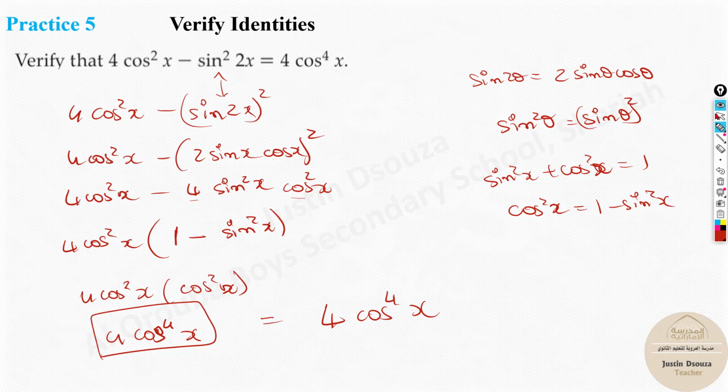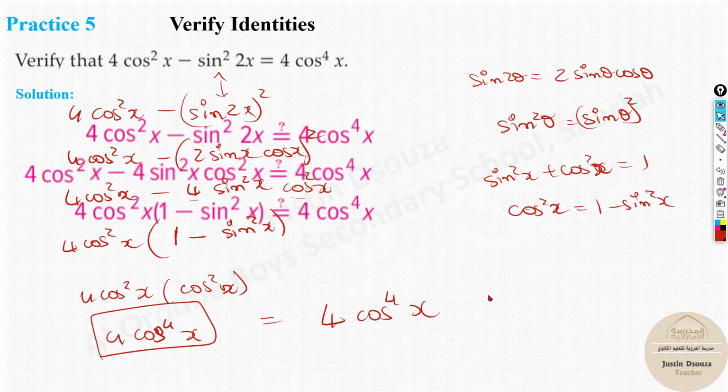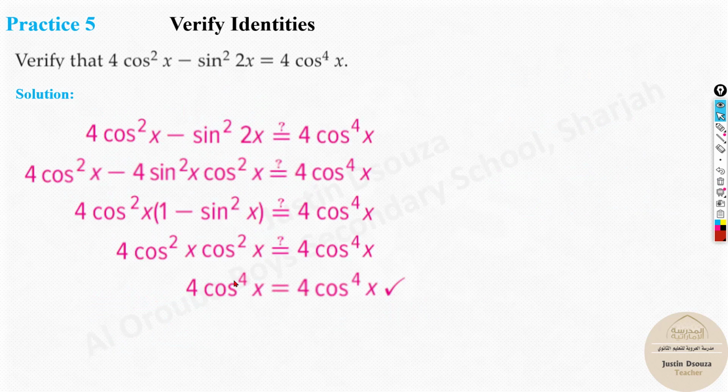Now even over here, you need to apply a lot of identities which you know, and then substitute and solve it up. So please make sure you're thorough with the previous video, the previous lesson. Please go to the description, be thorough with it, and then this will be a little bit easier. You can understand what's going on here. And that's the answer. You can use whichever method. Ultimately, the answer must be the same. Both sides must be the same.